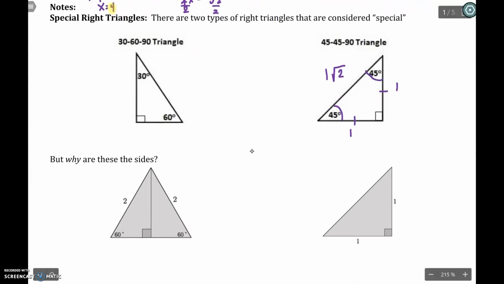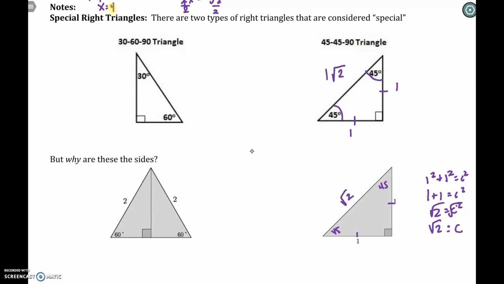Why does that happen? Because if you do Pythagorean theorem out, you know your legs would be the same because it's a 45, 45, 90, it's isosceles, and you square them, 1 plus 1 is 2, and then you would square both sides, and you would get that C is radical 2. And so 1, 1, radical 2 is the relationship in an isosceles right triangle, which is one of the special ones. Okay, so your legs each have a value of 1, and then your hypotenuse is 1 with a radical 2 in it, or anything multiplied. So if you had 4 and 4, it'd be 4 radical 2, like we did above, etc.